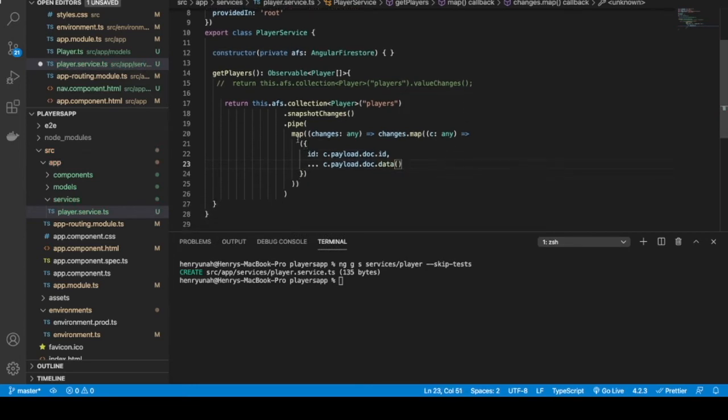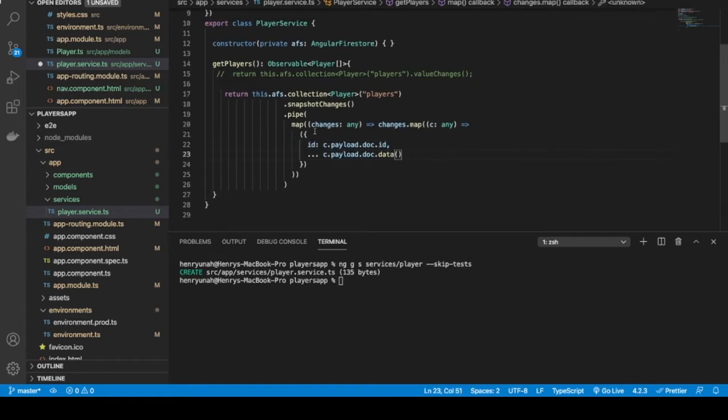All right, so this is how we can do it with snapshotChanges. You see, this is more complex than valueChanges. That's easier, but the only difference is that with snapshotChanges you can get the ID, and the ID is useful when you want to edit, and we plan to do edit in this application, so we need the ID. So this is how you do it. You do it with snapshotChanges if you need the ID, otherwise you do it with valueChanges. All right, so let's just add a semicolon here, and we are done with this getPlayers method.